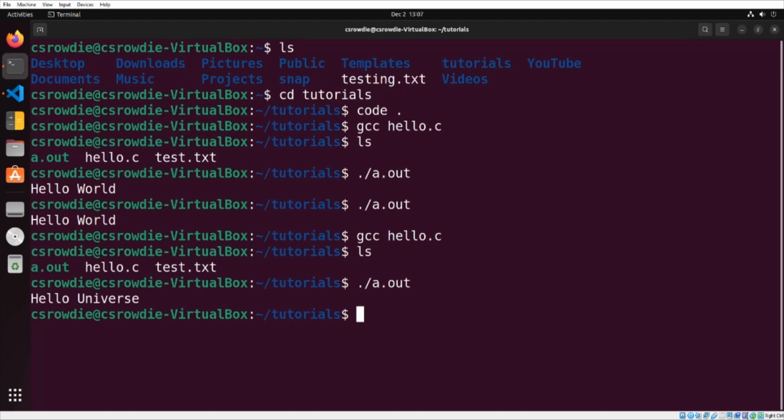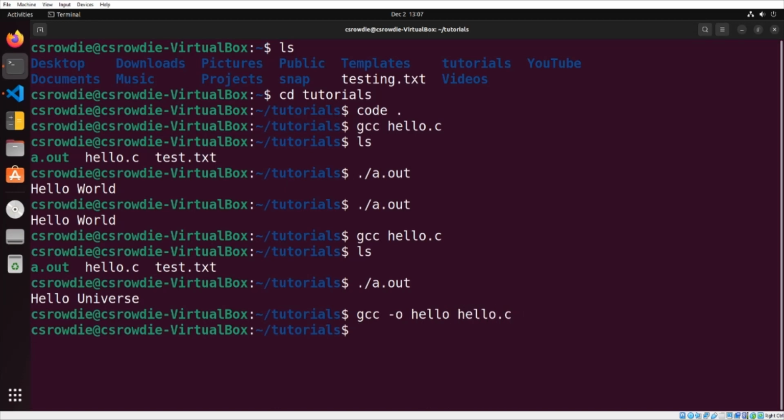It turns out that if you read the documentation, GCC, this compiler, can take more than one argument. The only argument that we're passing to GCC right now is the file hello.c. But we could also run GCC like this. We could say gcc -o, and then the name of the output file that we want it to make. In our case, say hello. And then we supply the C file of hello.c.